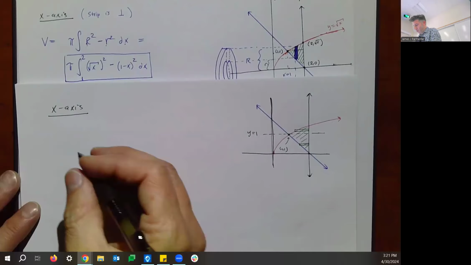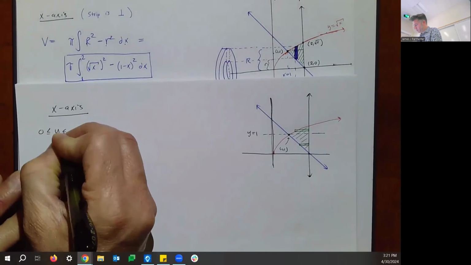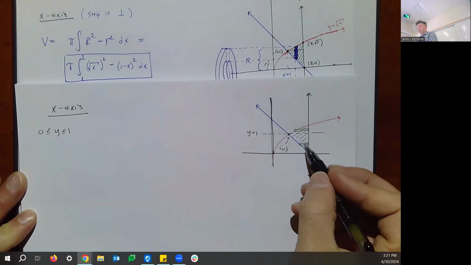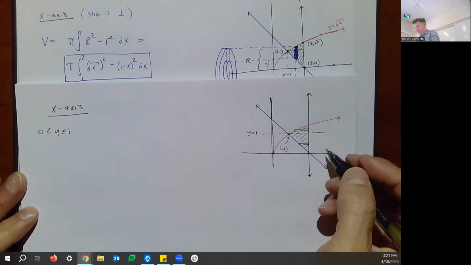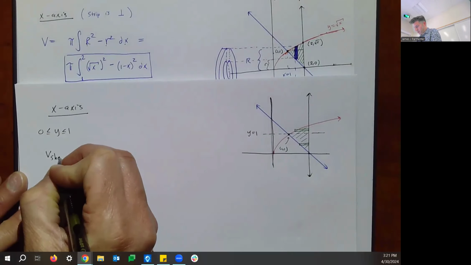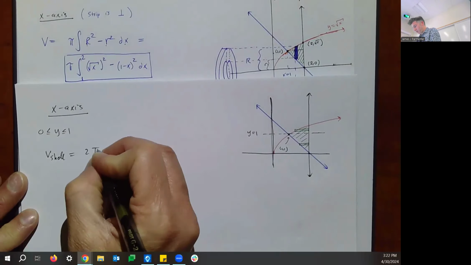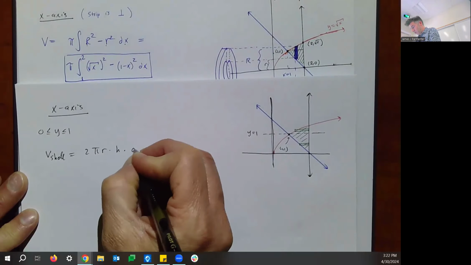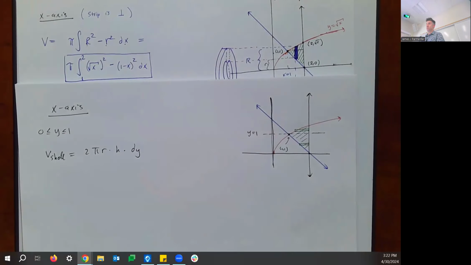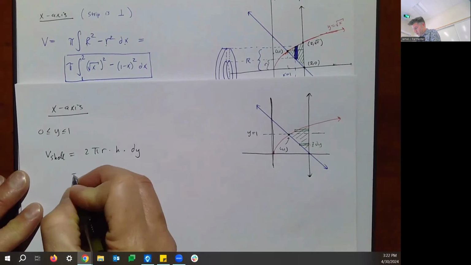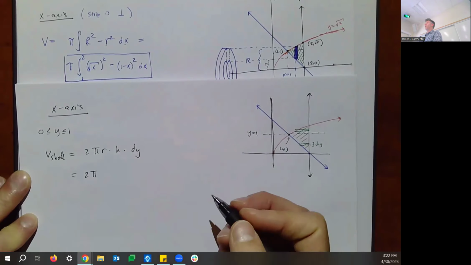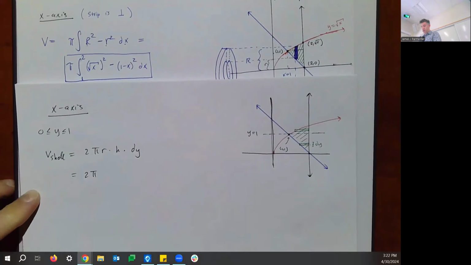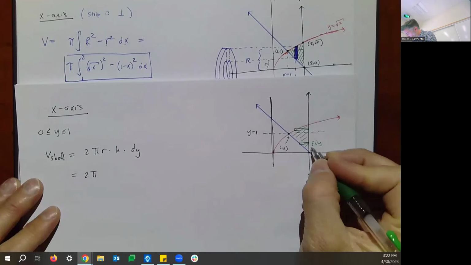So for y between 0 and 1, we can see that we're going to use this little strip rotated around the x-axis. So the volume of my shell, again, is 2 pi r times h times dy in this case. Thickness is dy, not dx. Small change in y there. Now, for this shell, my radius is y. It's just how far the strip is from the axis of rotation. So we're at a height of y.